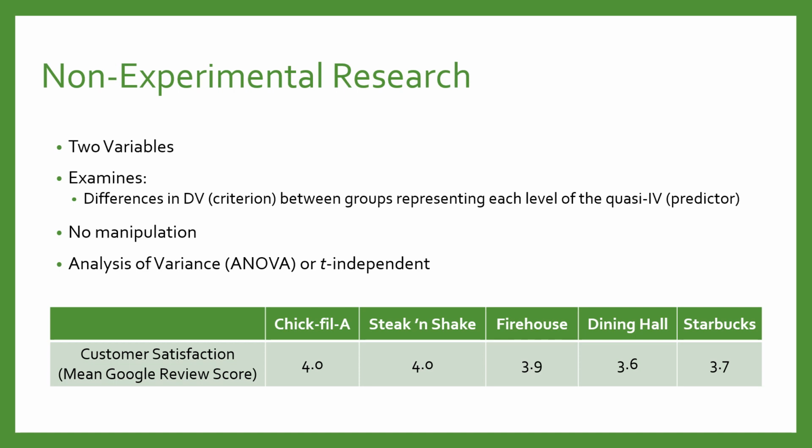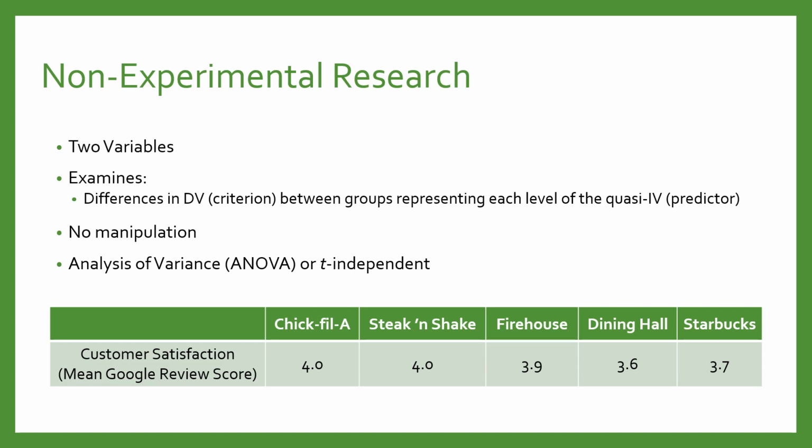Another example, graduate students tend to experience higher levels of schoolwork overload than undergraduate students. Graduate student or undergraduate student would be 2 levels of student status, your quasi-independent variable. Then your dependent variable would be schoolwork overload. Another one, supervisors tend to experience more stress than subordinates. So again, 2 variables, stress and work status. And our work status would be supervisor versus subordinate. That's our quasi-independent variable. And our dependent variable would be stress. And I'll actually show you an example of a study that's looking at the stress of supervisors versus subordinates in the next example.